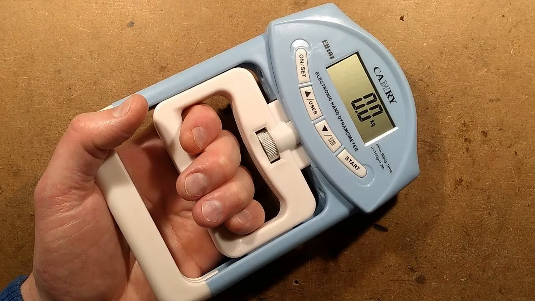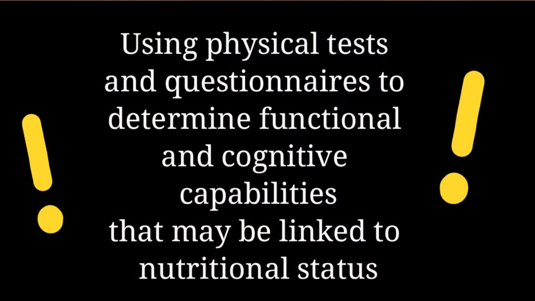The last step is functional assessment. This uses tests such as the hand grip test and the activities of daily living test in order to reflect the failure of function or physiologic process of the body that are results of nutritional deficiency. So now that you guys know more about the topic, let's get to the scene.